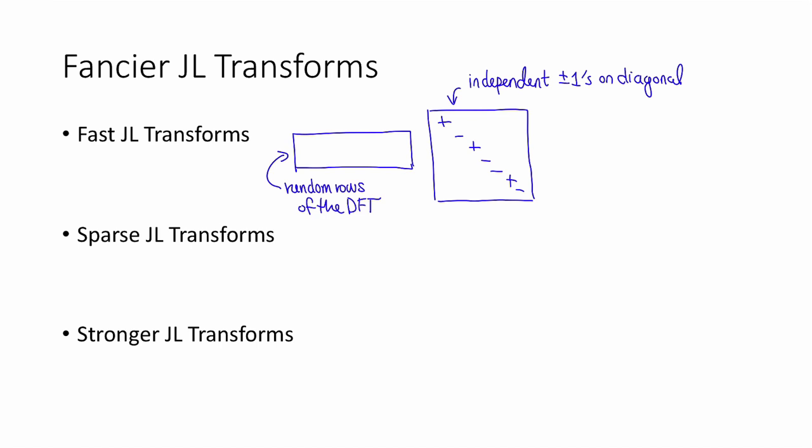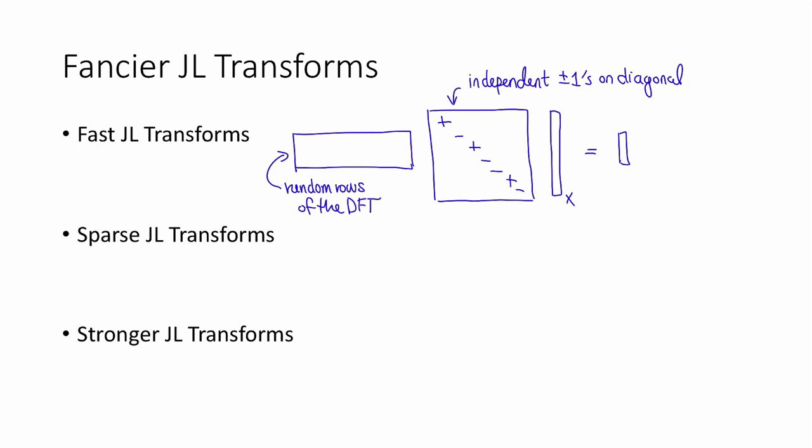This was analyzed in a paper by Krahmer and Ward. Notice that if we want to do matrix vector multiplication, if we want to actually apply this map, we can do it very quickly. So if I want to multiply this by some vector x, the first thing I do is I multiply by a diagonal matrix with independent signs. That's super fast. And then I multiply by this matrix, which just includes rows of the discrete Fourier transform. To do this, I can just basically use the fast Fourier transform, and I can do this really quickly. And so that will let me get this short vector f of x much faster than I would be able to if I were multiplying by a dense Gaussian matrix.